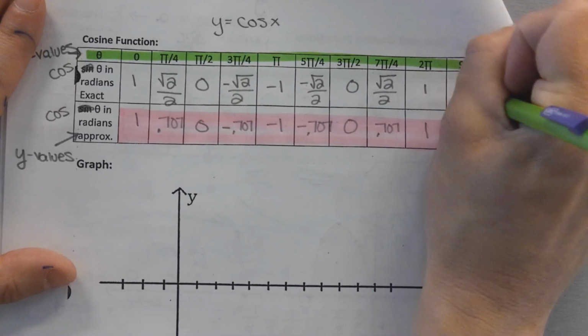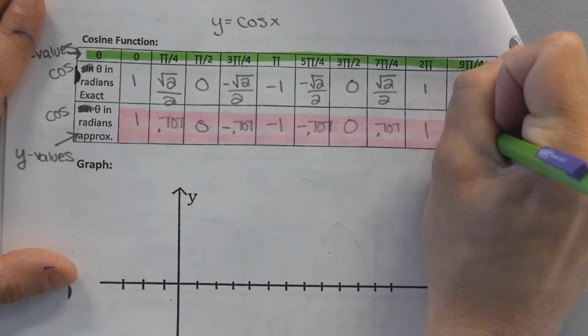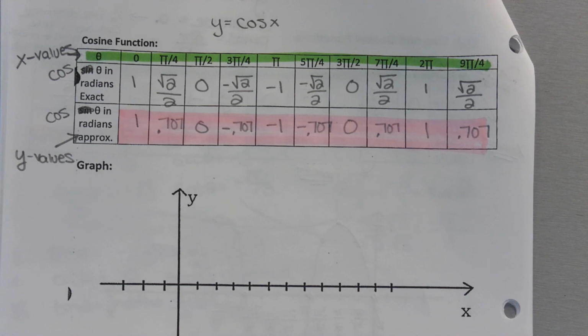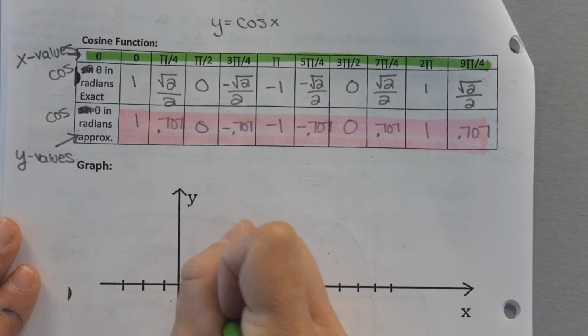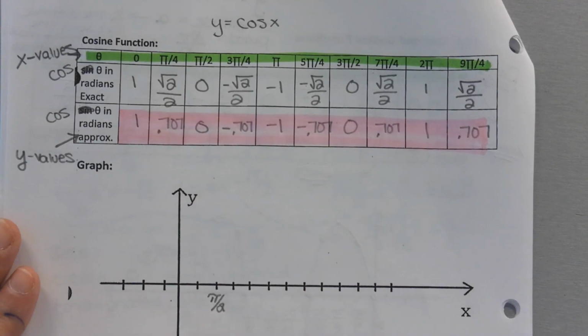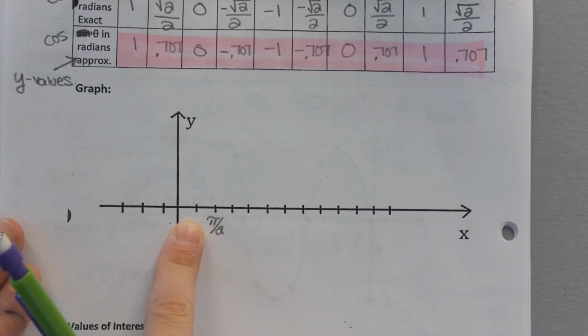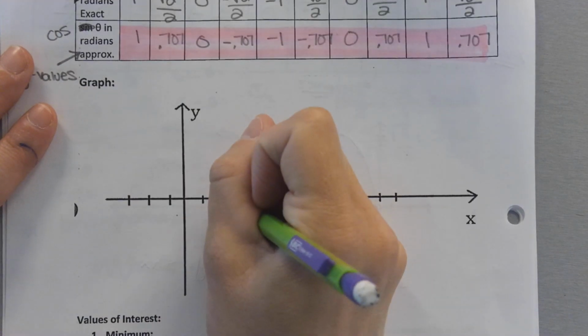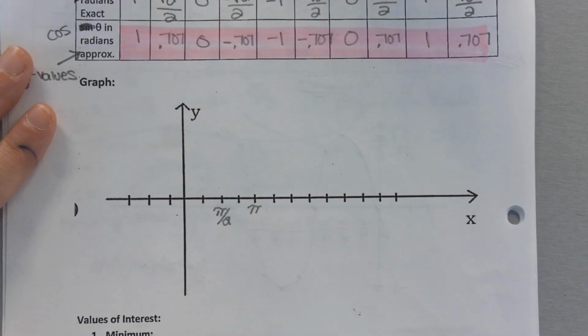Remember, when you graph, you have to graph through at least one period of the graph. Now, yesterday I was kind of struggling to get everything in, so I don't think I'm going to write them all in today. I'm going to go pi over 2 and know that I'm actually counting by pi over 4s. I'm trying to think back to when my kids were in school, would you guys call it skip counting? So I'm going to skip the pi over 4 and just go to pi over 2, skip, and then go to pi. Does that make sense?